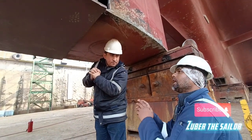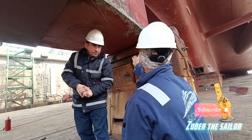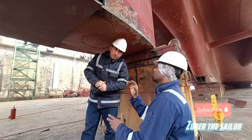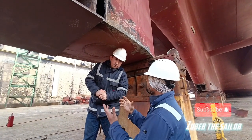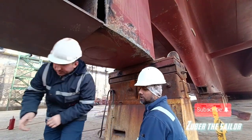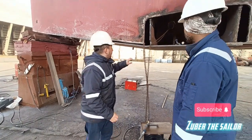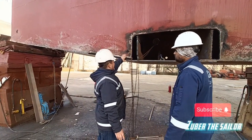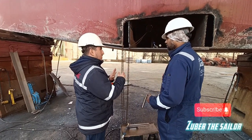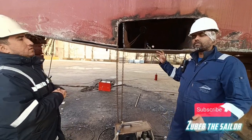I just want to know, this is a type of welding under the sea, at sea level. Normally, it's very complicated and also very dangerous. So which type of welding is normal welding, or do you have some special welding for this one? This is special welding, yes. According to the shipyard, this is according to normal.